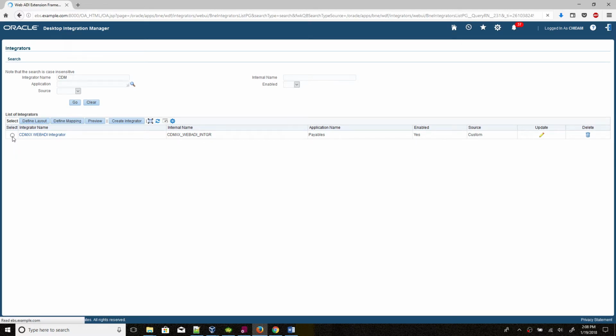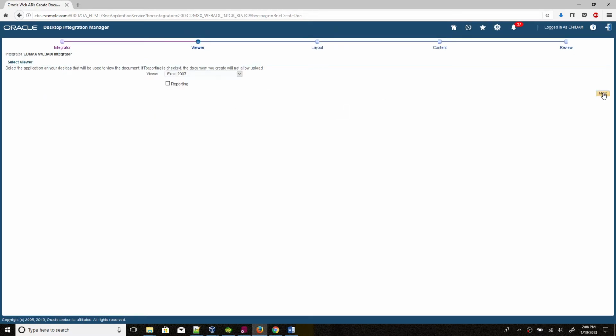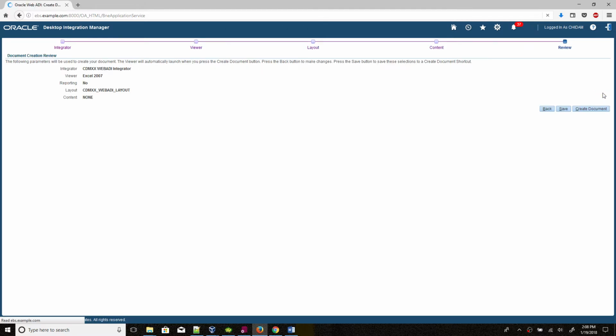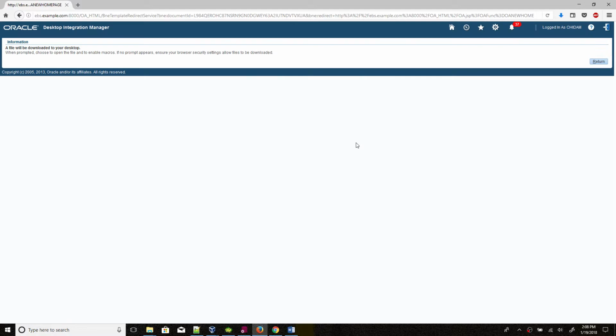Now go to the integrator name, click preview, go to next, create document, click OK.